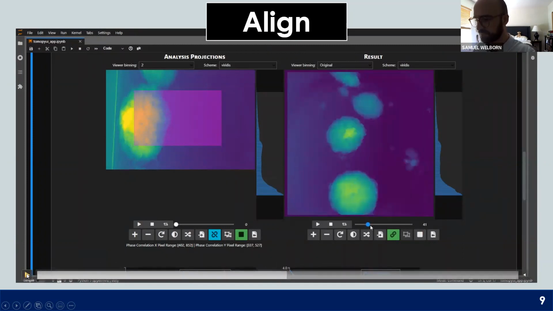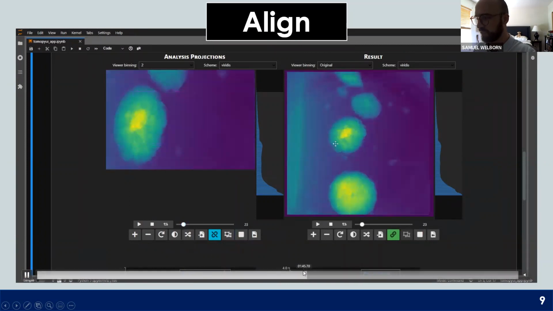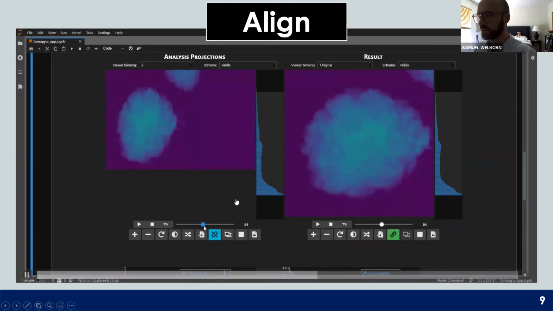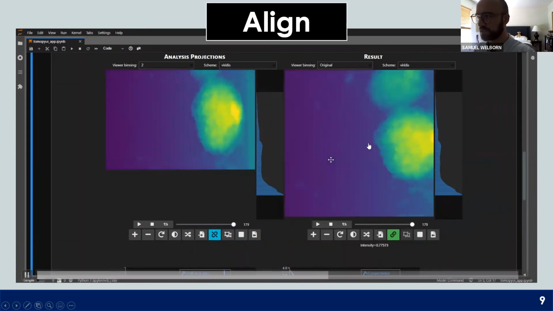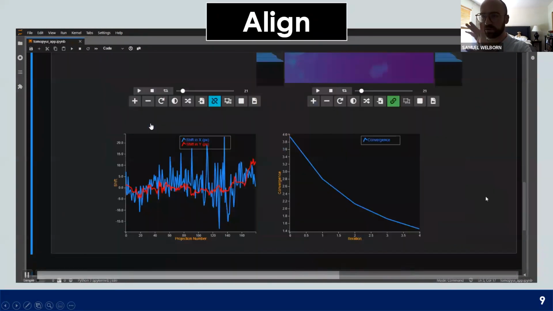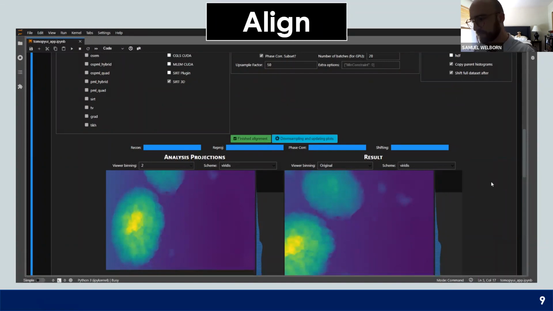So you can kind of see this here. You can link both of these up, and then you can see how well this alignment really worked. So it's much more jittery here than it is on this side. Right, so you can see this particle jumping around, and that's because I've done the automatic alignment, and it's come up with some better solution for the projection images.